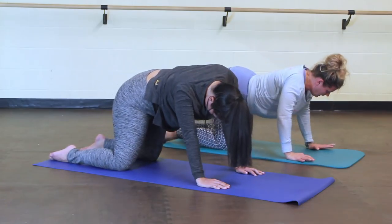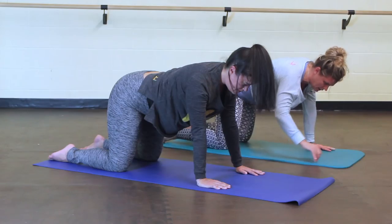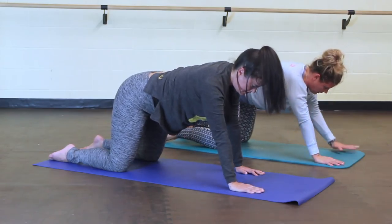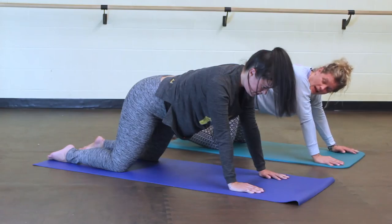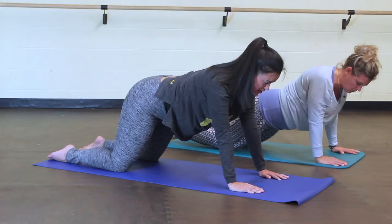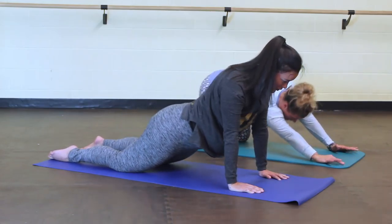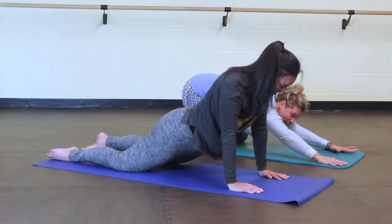Good. Now bringing yourself back to the center here, tabletop, walk your hands one palm print forward, all right? So we're gonna go a little bit loosey-goosey, get into the hips. Since we sit a lot, our hamstrings and the hips, the hip flexors get super tight. So I want you to just begin to spin your hips over your knees. Yeah, so the best way that I can describe this is like making cookies.